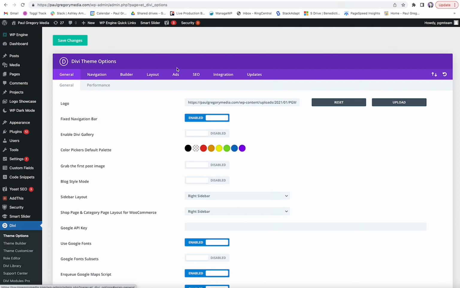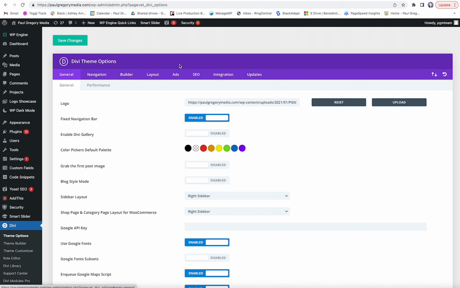For example, if you are running a Facebook advertising campaign, in order to best track your conversions from that campaign, they recommend that you add a Facebook pixel onto the header section of the backend of your website. So in Divi, this is where we would do that, whether it's for Facebook pixels, any sort of Google codes like Google Analytics, etc.